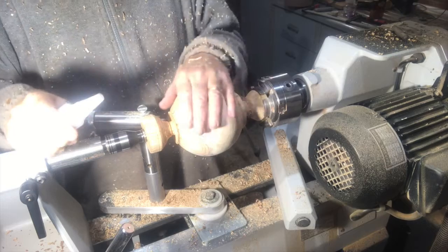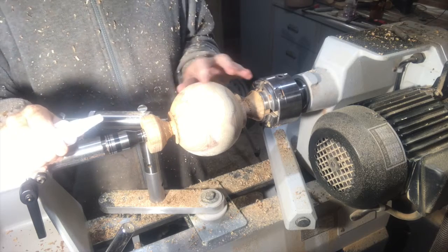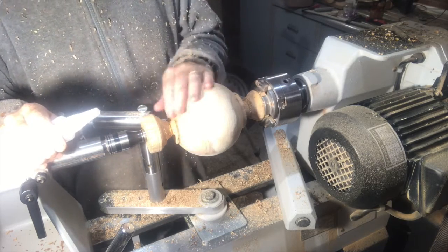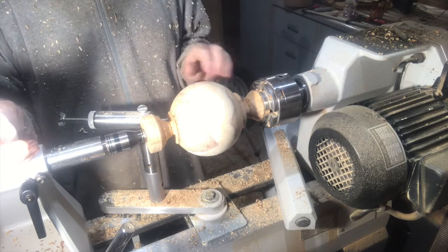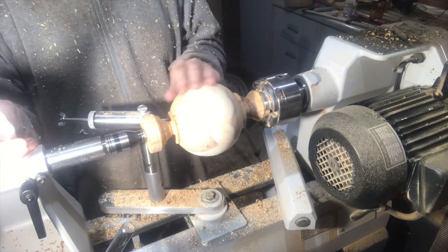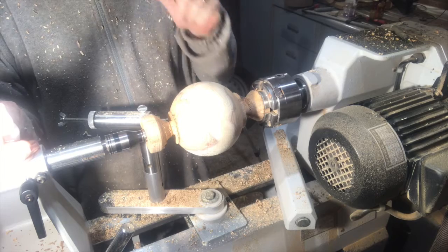I think before we go any further, you have to admire the grain on it. However, we've got a nasty crack and it's right the way through. So I think what we should do before we go any further is fill that in with CA glue and some fine dust, and then we can take one final skim off it, and then we'll get it polished up, and then we'll get these ends sorted out.